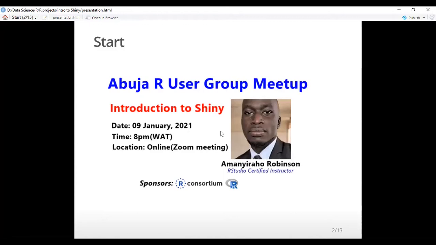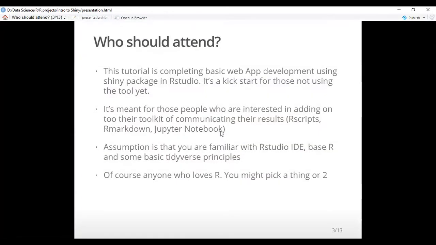So today we're going to go in for the introduction to Shiny. So what is Shiny and who should really attend? I could say Shiny is a web development framework developed by RStudio, and it is an extra way you would communicate your results from data science or data analysis or data analytics to your audience.